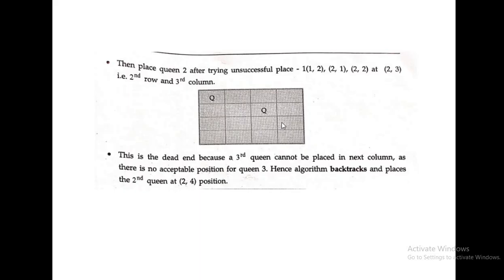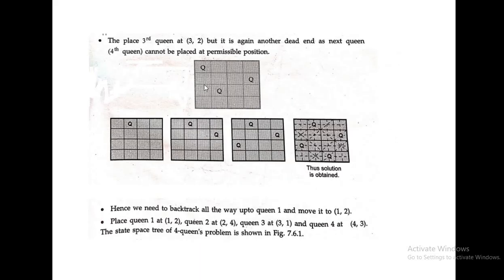So we have to use the backtracking concept here. Backtracking is nothing but I am going to move this queen to the second column. Then again I am going to try to place the queens. I can place the third queen here, but the fourth one cannot be placed because there is a dead end. So we can choose another possibility. This is the final solution. First I have placed the queen in the third position. It is an example for the nQueens problem.